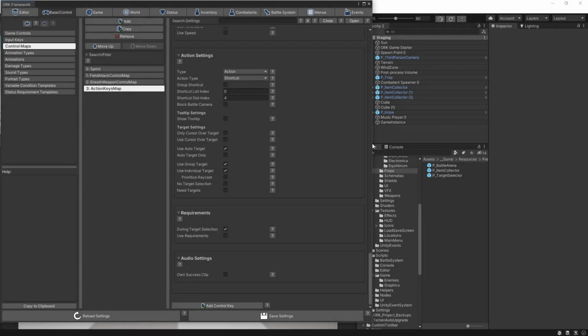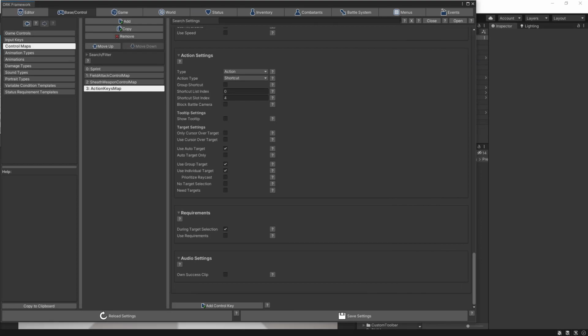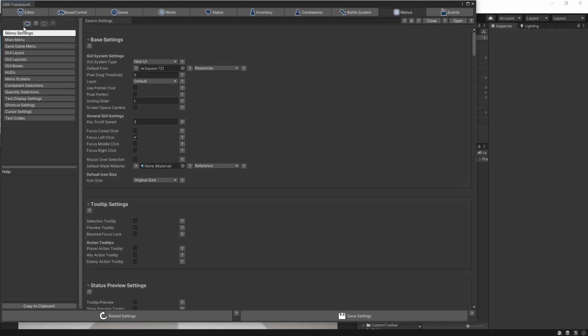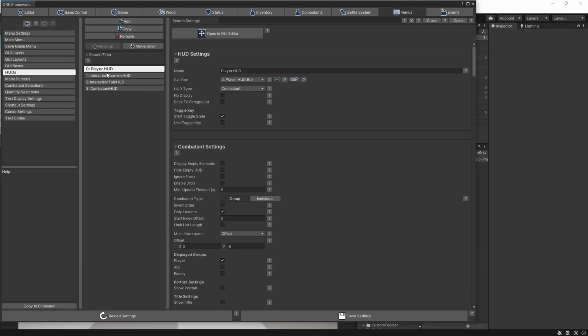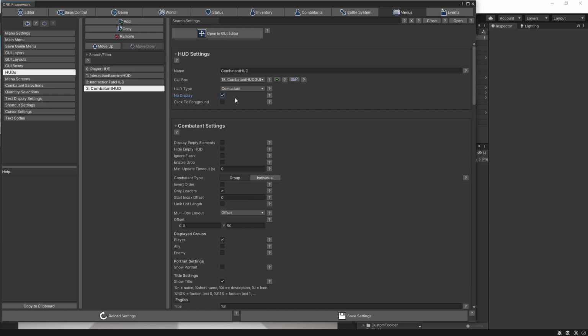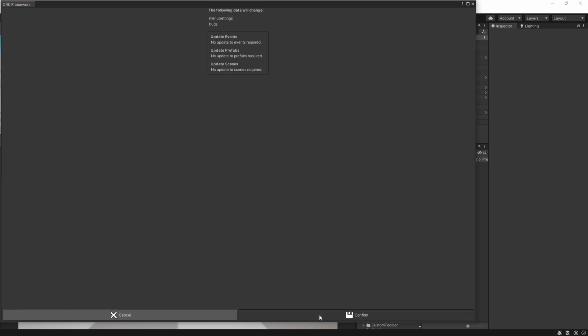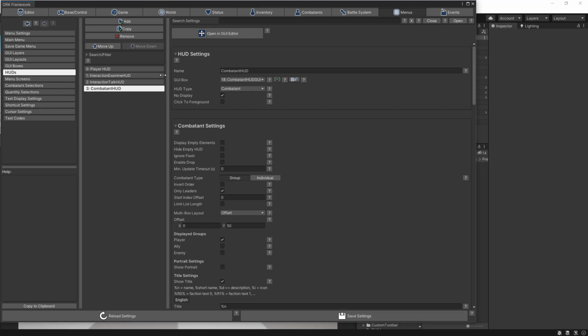So before closing the editor, let's go to the menu settings, and we have the HUDs. Remember that we said that we were going to disable this one, so let's click on no display for the time being and click on save settings. We are going to handle the HUD in a different custom way because of the nature of this custom battle system.